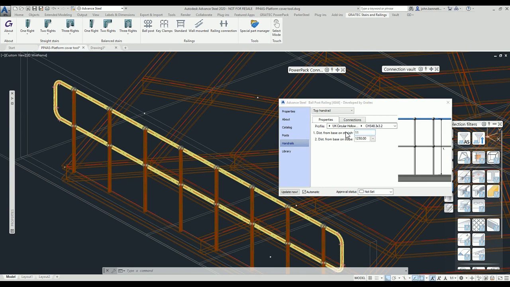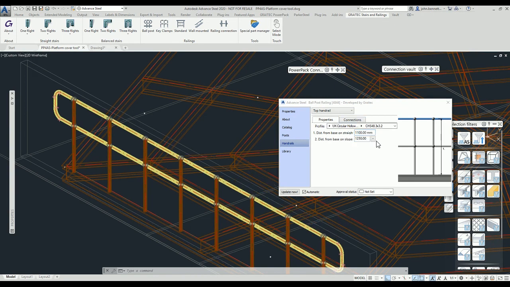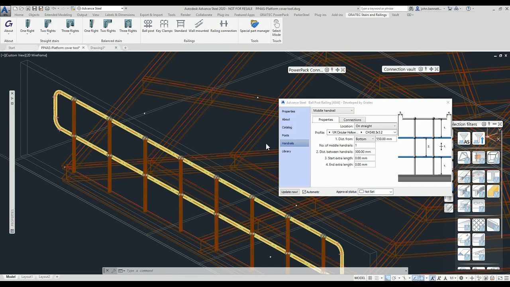So if you want to, you can adjust this down to 1100, and obviously this is working on the level section. Obviously if you're inclined, you'd adjust that one, and you can make it the same as what it is on the straight if you so wish. That doesn't have any effect on what we're doing here at the moment. And similarly, you need to take a look at the mid rail. So we dropped down the top rail, so we need to adjust the mid rail. We're just going to pull that back down to be in the middle, sort of 550.